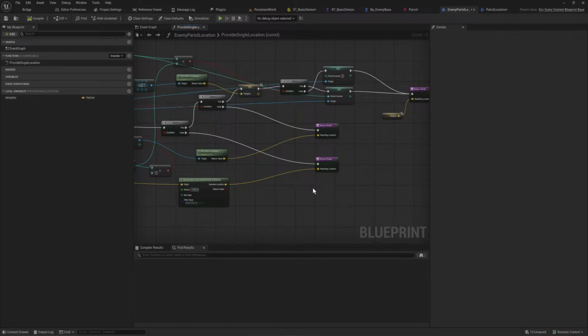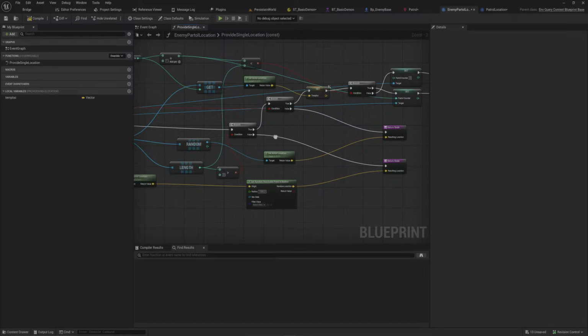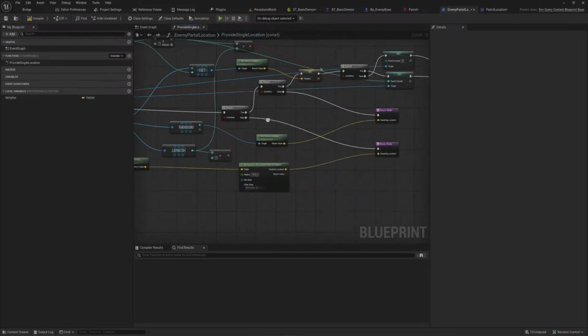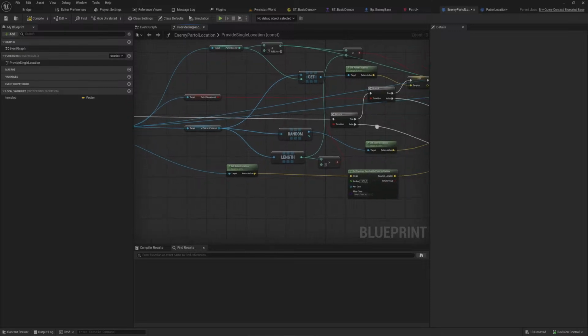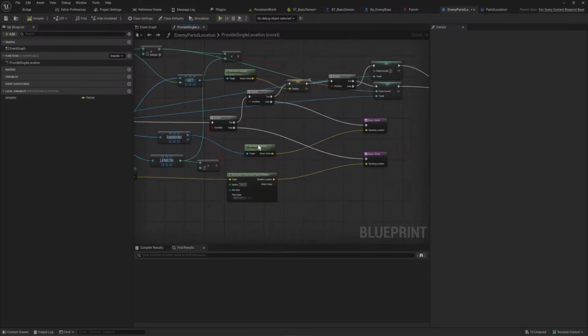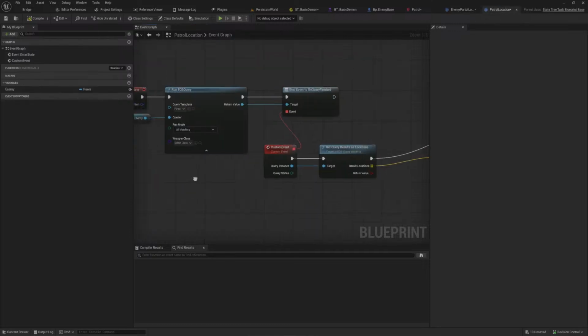I don't know why that is even there. Yeah, no, I have no idea.